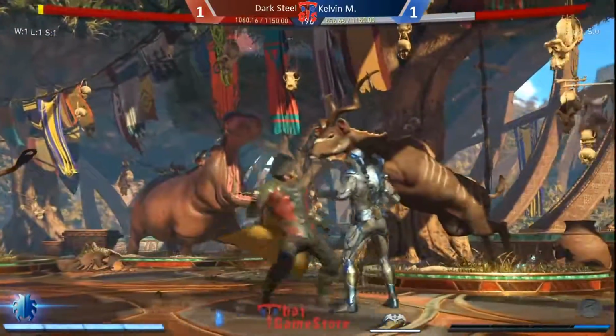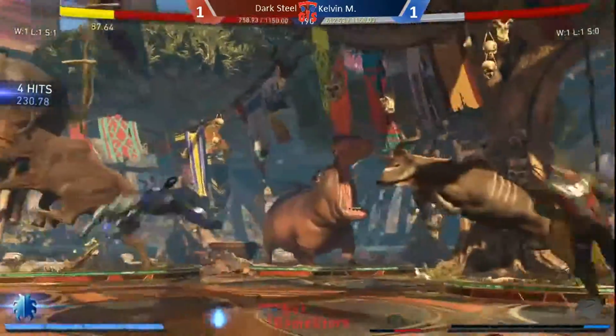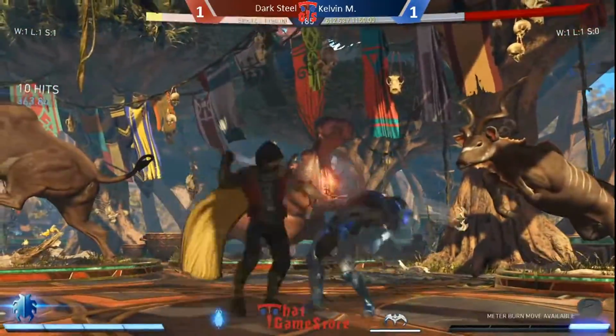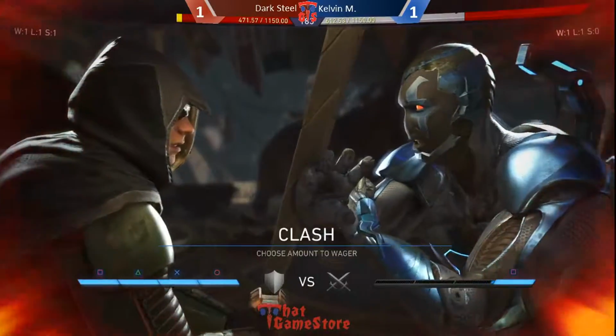Meter burns. DarkSteel not respecting it. It's a battering on the ground. Shit! Ooh, lands a back three. And DarkSteel not clashing. Holding on to a full stick of butter. Gets opened up again. And there's the clash. Called it a draw? Quit embarrassing yourself.